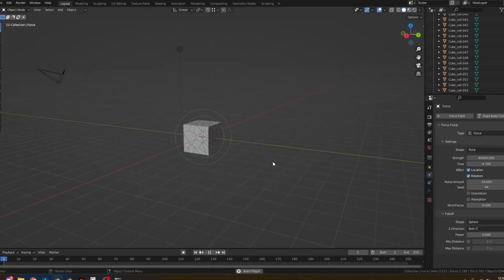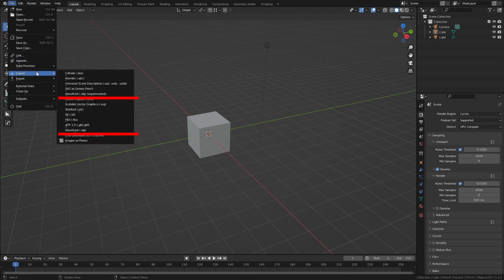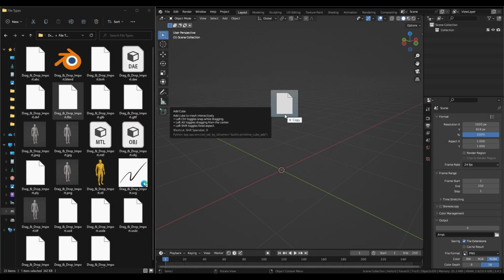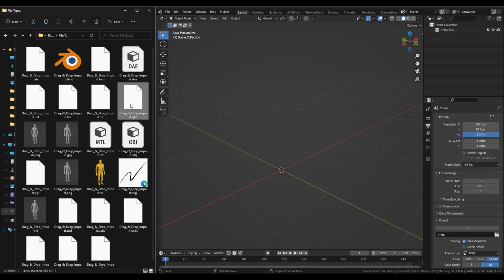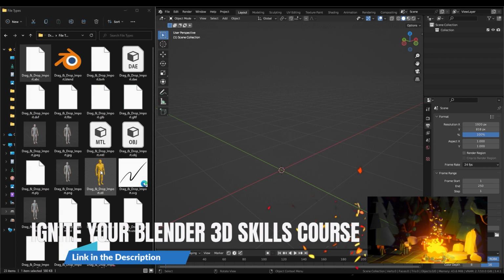If you're tired of going through the tedious process of importing 3D assets into Blender, well, today I have some good news for you. Introducing drag and drop import, an add-on that simplifies the process of importing files into Blender. With this add-on, you don't need to go through the menu or dialog to load your files. You just drag them from your file explorer and drop them into Blender 3D viewport or outliner. The add-on supports a wide range of file types, including FBX, GLB, GLTF, OBJ, BSD, Blend files, MP4, MOV, etc.